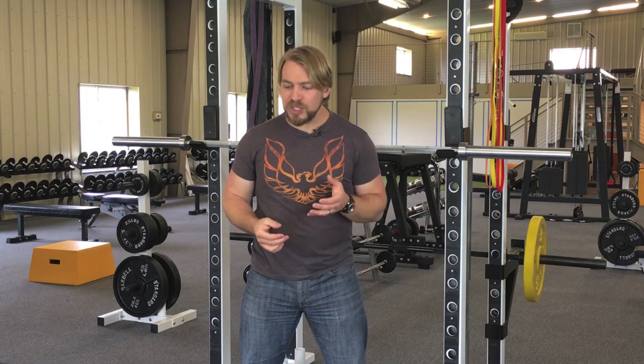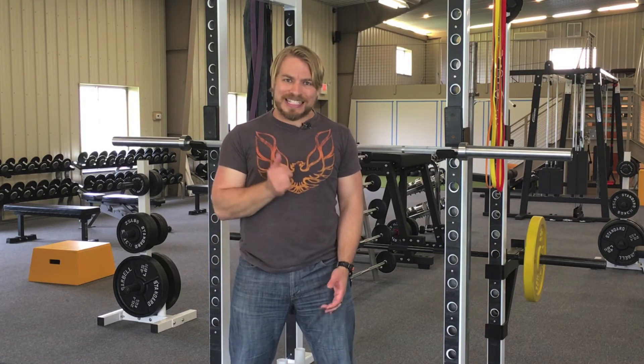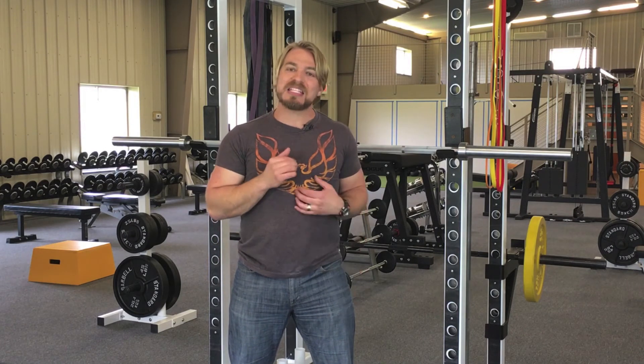So the next part is: how do I breathe while holding this big heavy thing? I don't have to do the whole set holding my breath — I mean, if you're doing a set of one or two, sure, but you need to breathe. I like to hold the breath and, as I'm contracting the muscle to push the weight away — like pushing into the floor to deadlift — I might let a little bit of pressure out so I get some oxygen out of my lungs. Then as soon as I'm in a good safe place at the top, I take a quick sip of air, seal up the soda can again, protect the spine, and I'm back down to the floor.